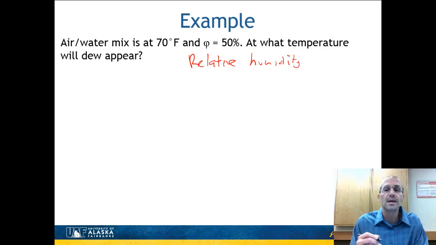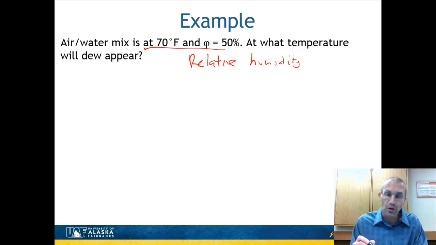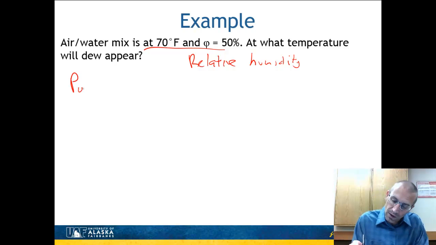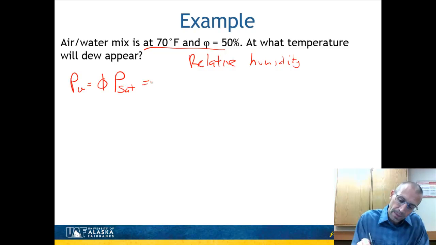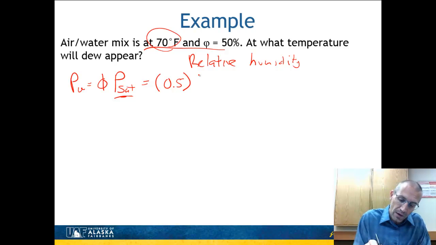That happens because as the temperature dropped, at some point the air could no longer hold enough water and it began to condense out onto the grass. So let's go ahead and calculate what this is. Let's find out at the conditions here what the partial pressure of water vapor is. P V is equal to phi times P sat, so 0.5 is my relative humidity, and then I'm going to look up P sat at a temperature of 70 degrees Fahrenheit. I do that on the table in the back of the book.